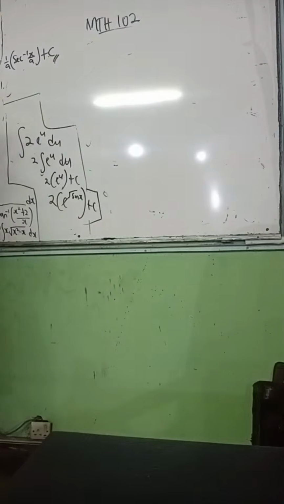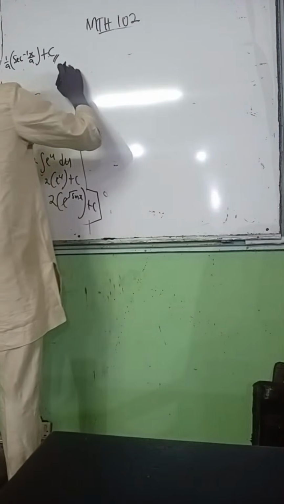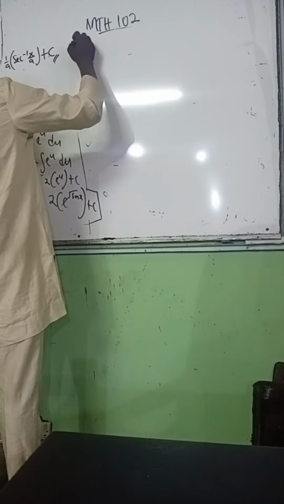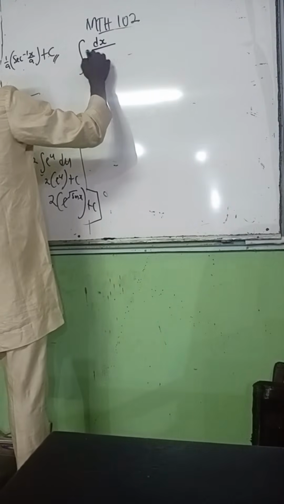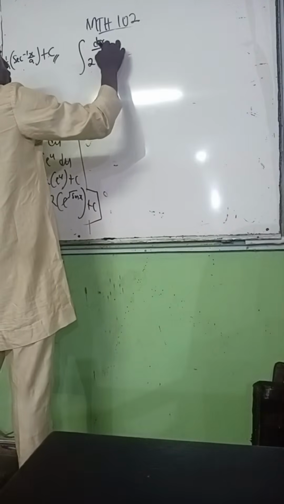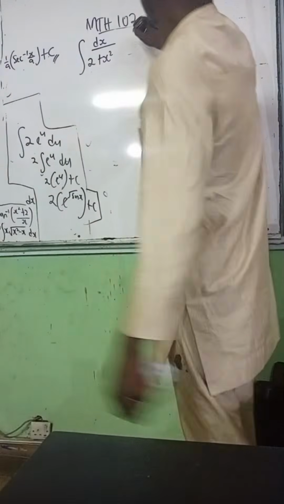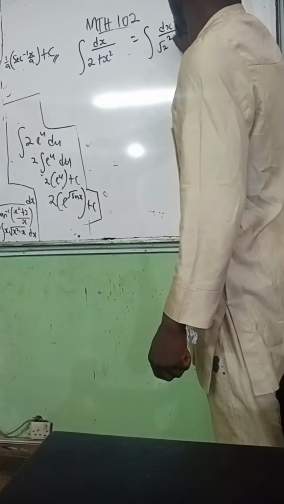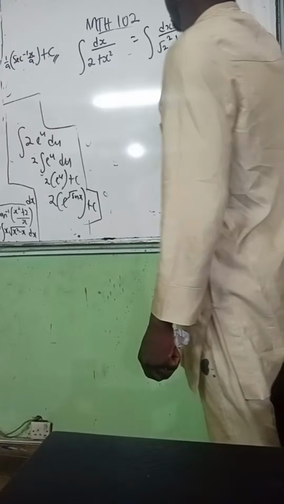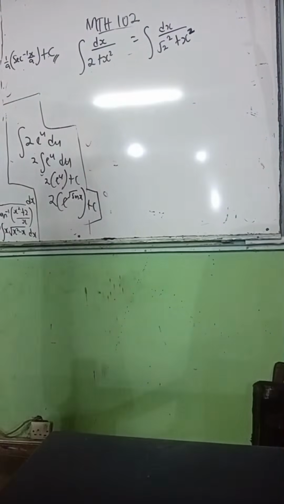The next question says, very easy question, very hard, sorry. Integral of dx over 2 plus x squared. It's even simple, sir. Integral of dx over root 2 squared plus x squared. No, root 2 squared is also 2. So whenever you have a squared plus x squared, which trig are you bringing in? Use x equals what? A tan theta, right?